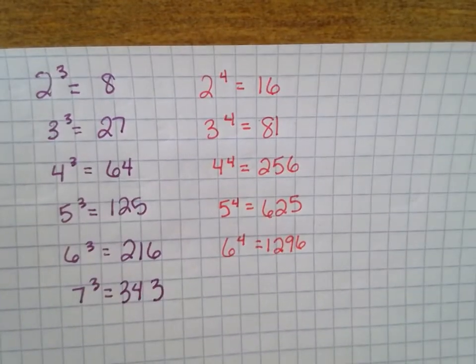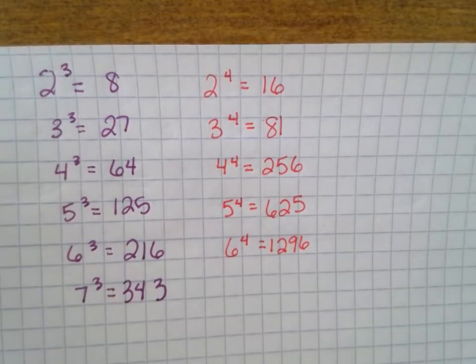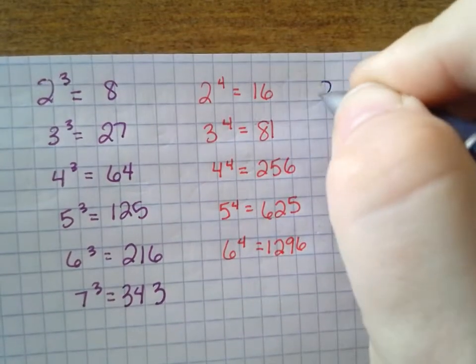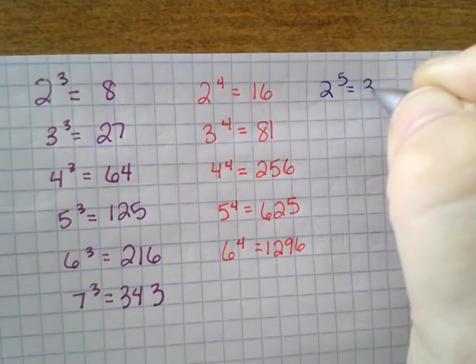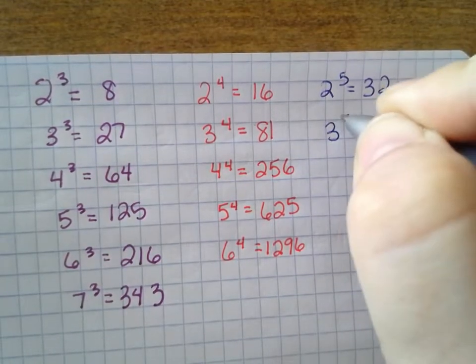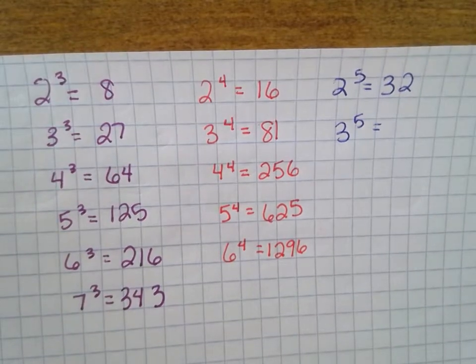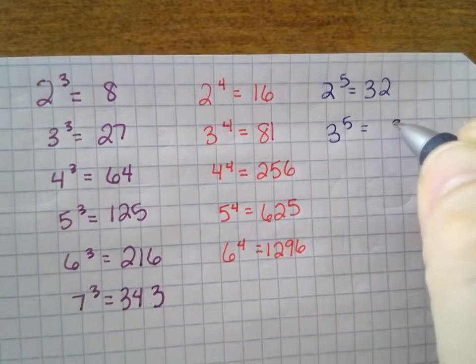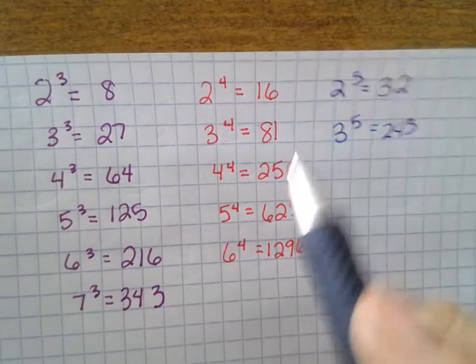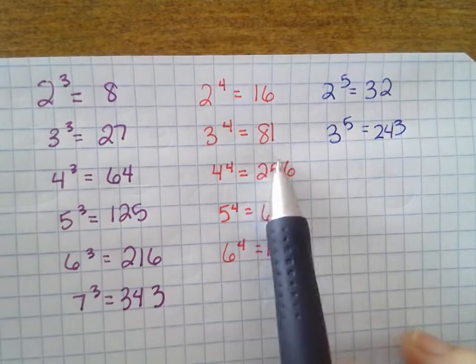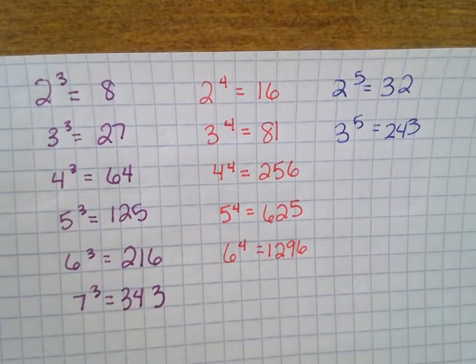Okay, and a couple of fifths. And then we should be good to go. 2 to the 5th. 32, very good. 3 to the 5th. So it's 81 times 3. That's going to be 243. Is that right? 8 times 3 is going to be 24. Okay. And then I don't know if we encounter 4 to the 5th or 5 to the 5th often. I'd say if you knew those, you'd be well set.